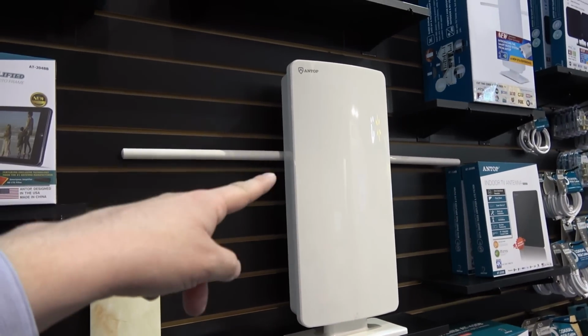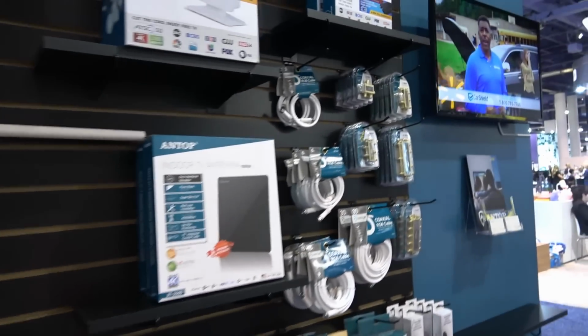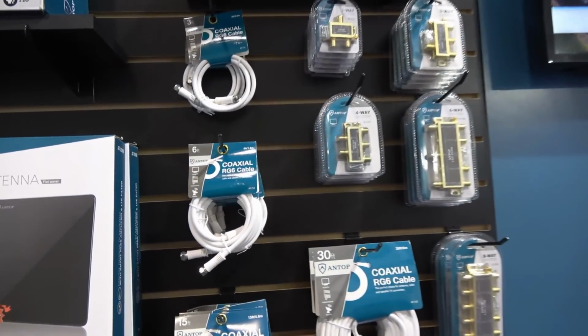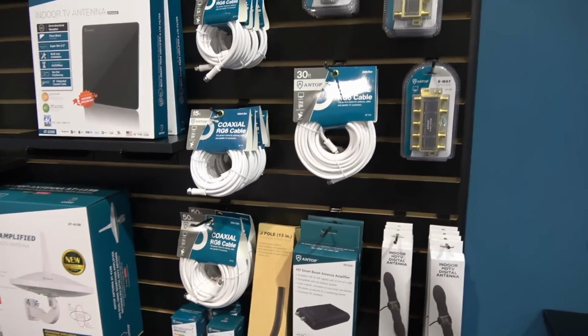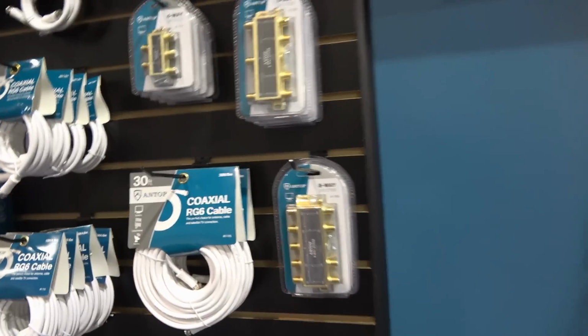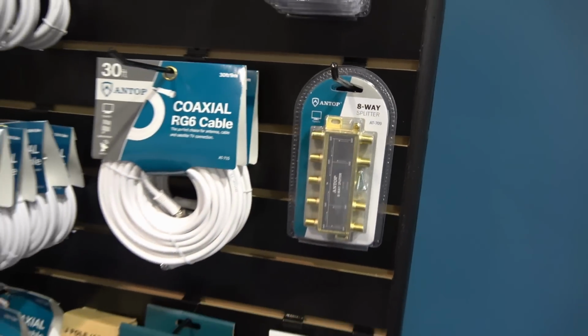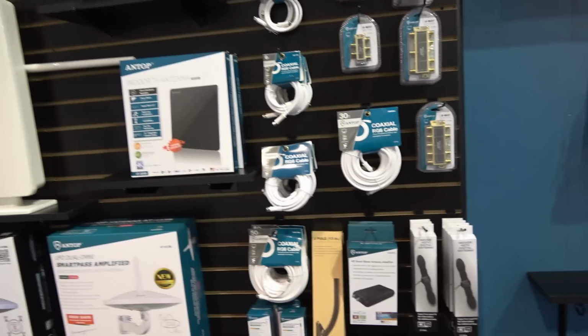This is actually an outdoor antenna right here. You can also use indoor, but they're going to come out with ones to try to make it look a little bit more to your living room to fit the style there. Of course, they have a wide range of products of smart boosters and dividers, so if you ever wanted to wire your whole home, products like this are great where you can divide it all up if your home wasn't designed for that. But check them out.